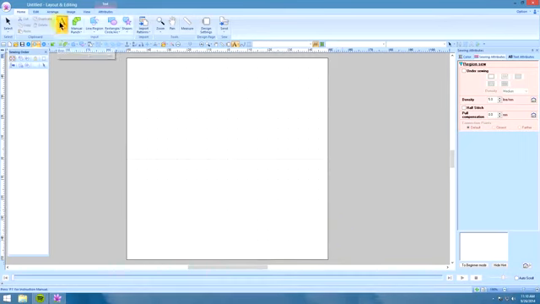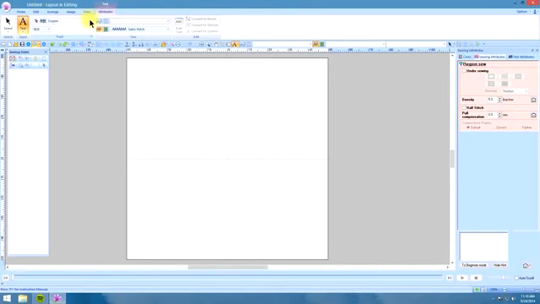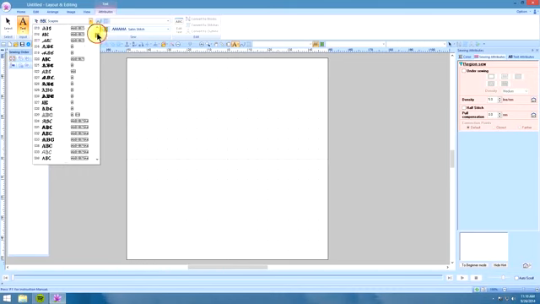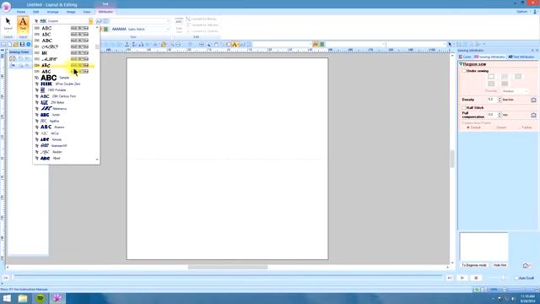As you probably already know, when you open up PE Design Next, you have about 95 built-in fonts. These are fonts that have been pre-digitized by the software and are pretty much guaranteed to stitch out correctly. But in addition, you have all the TrueType fonts that are already on your computer. These are the same fonts that will open up when you open up, say, Microsoft Word.